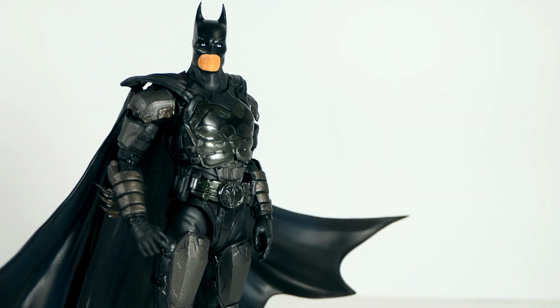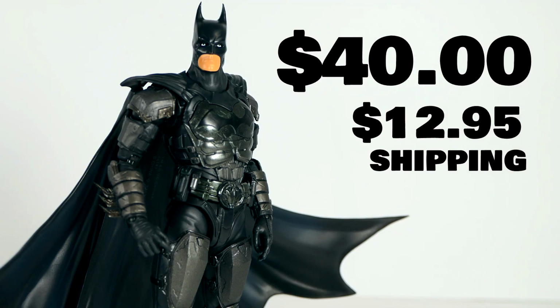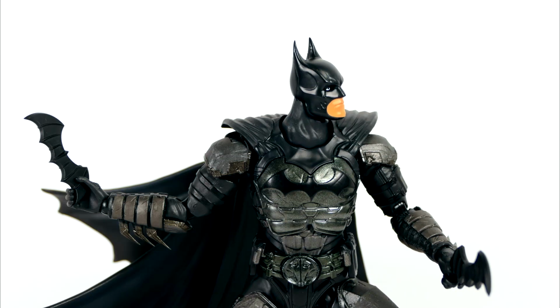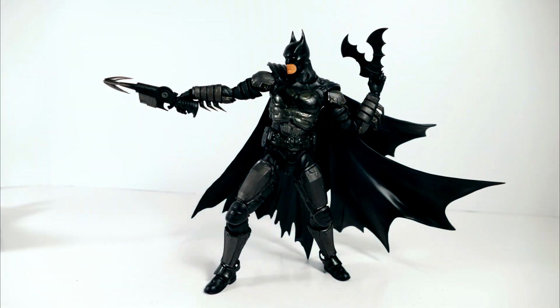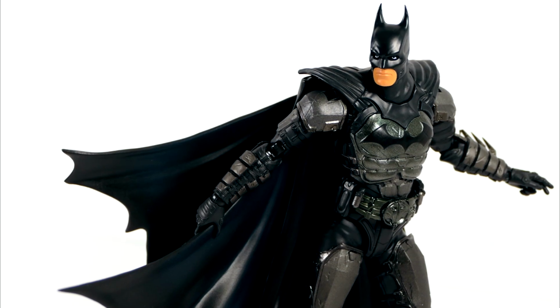So now that we've got all that out of the way, comparisons, paint apps, details, articulation, the final question I need to ask myself is, was it worth it? Was it worth $40 that I paid for this figure plus shipping, or did I pay too much for it? I think he's definitely worth the time and effort to order him in because this Batman figure has a lot of articulation, clean paint apps, and plenty of accessories. And those are things that a lot of people who collect figures really look for.